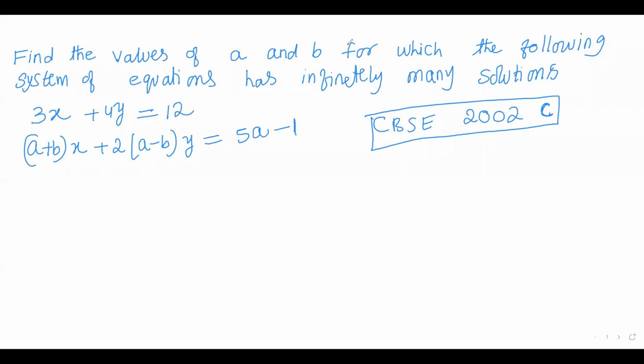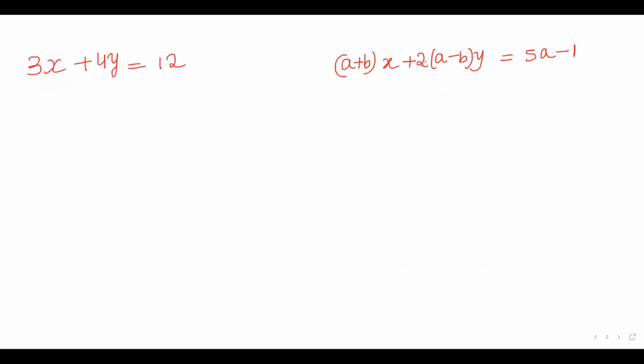In the next question, two linear equations are given. We need to find the values of a and b. The given system of equations has infinitely many solutions. First of all, let us write the given system of equations on the next page. So I have taken the given equations.